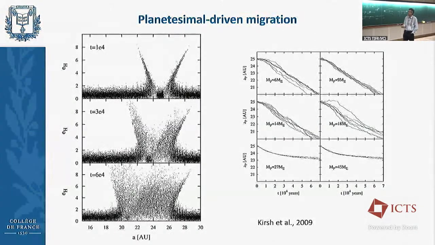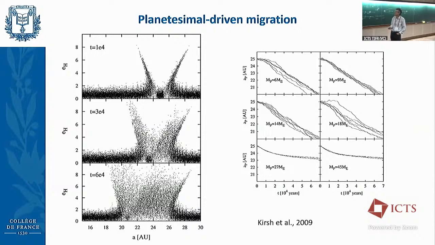Again, a paper by Kirsh. The planet starts to scatter the planetesimals, creating these ears or tails, called Tisserand tails. But the inner disk wins over the outer disk. And so you see that the planet, which is signaled by this cloud of planetesimals trapped as Trojans of the planet, moves inward here. And at the end is here, where it started.